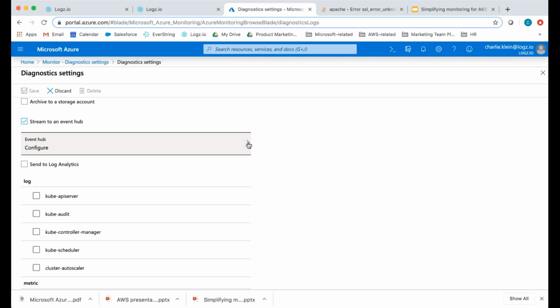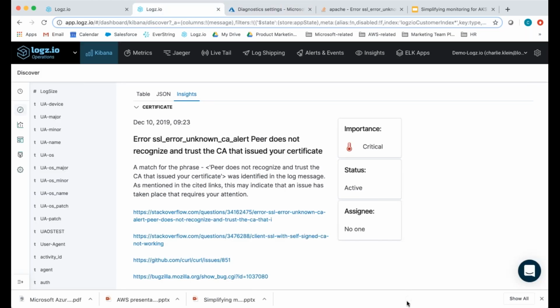And then the Logz.io endpoints are listening to that event hub via the function, and basically the metrics and logs will stream in. Mechanically, this is exactly where you go. You go to Monitor, Diagnostic Settings, you pick all the resources that should participate in diagnostics export, you stream it to the Event Hub, and you are golden. Streaming to the Event Hub doesn't preclude you from also streaming to anywhere else, like a storage account. So you can stream it to multiple places. Hopefully that answered your question. Thanks, Paul.